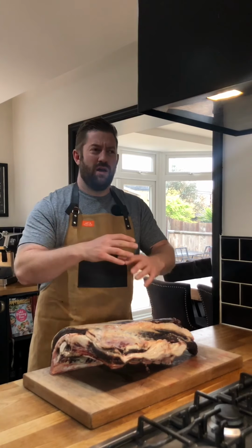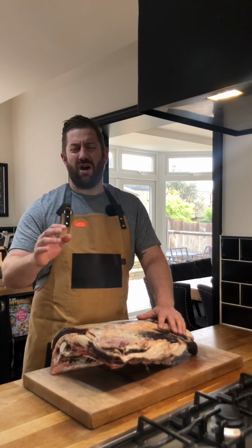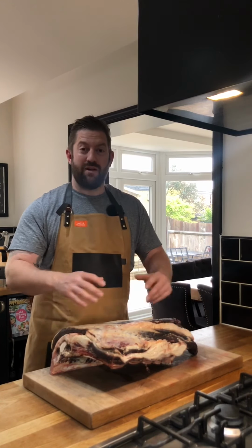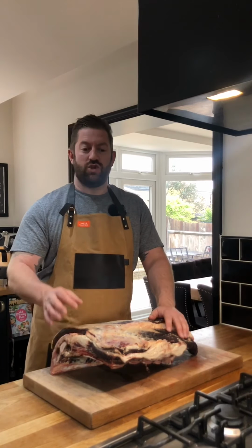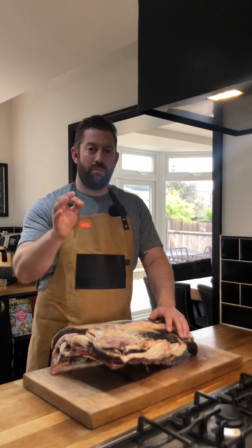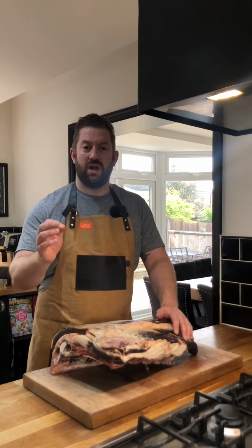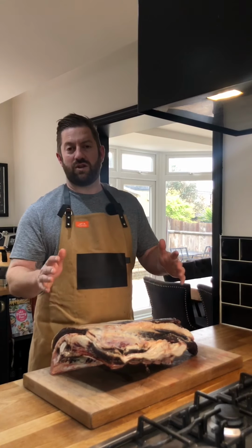Everyone talks about when a brisket should be cooked, what sort of temperature. You're talking high 90s, 93, 95 degrees Celsius. And everyone says, oh, it should probe like butter. What does that mean? Probe like butter means you should have zero resistance when you put your thermometer, Thermapen, or even a knife into it. So no resistance into the meat means it's cooked.